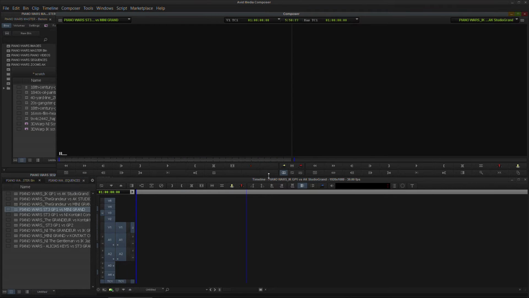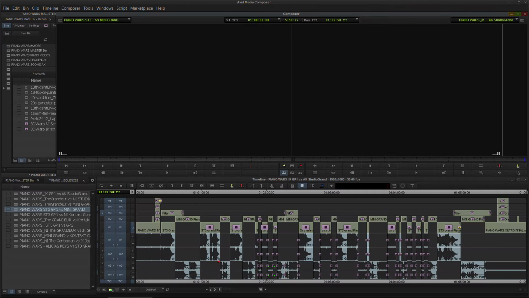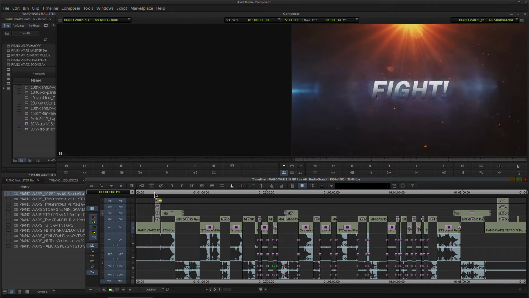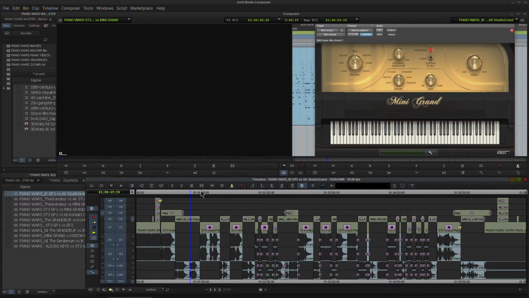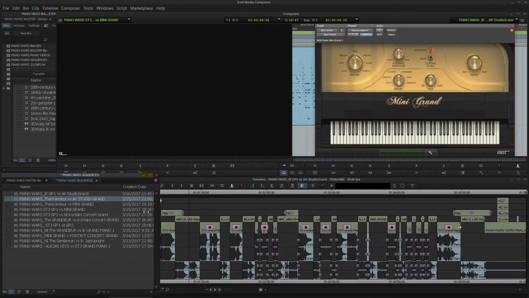So what do you say we go ahead and just cut this entire sequence into our new sequence here. It is loaded up, as you can tell over here. All right. So now this is going to be the IK piano versus the Addictive Keys piano. So we have to replace track 2. What we could do as we did previously, and here is the AK Studio Grand there.